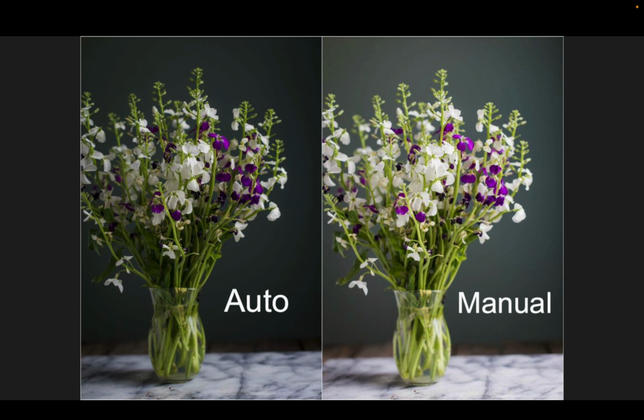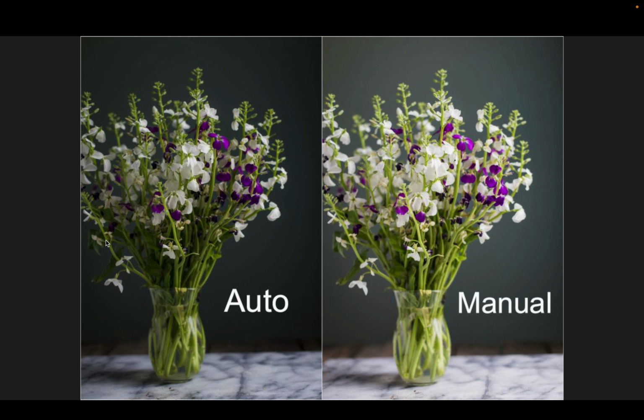So here's an example of these flowers in the setting and the differences between auto and manual mode. Auto mode is the camera deciding what it thinks you want, what the correct lighting is that the camera needs to create this image. It'll assess automatically with the light meter, and we'll talk about that in a little bit, what the correct settings would be. Automatic mode is pretty good, but things can always be better and more customized. And that's why we love manual mode.